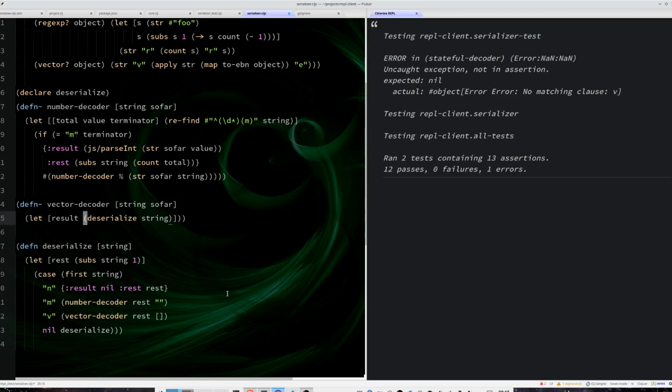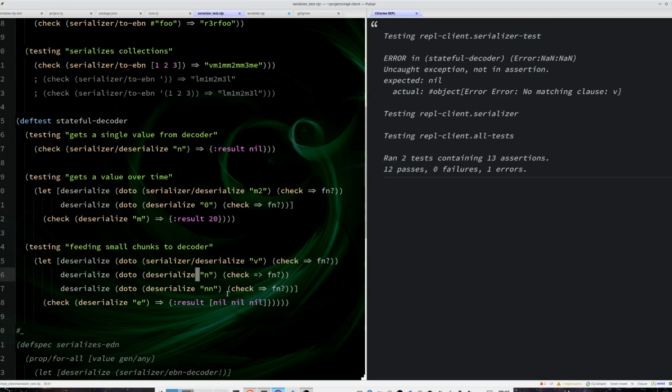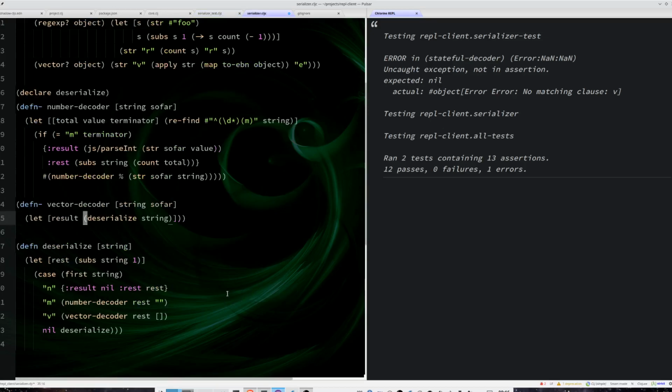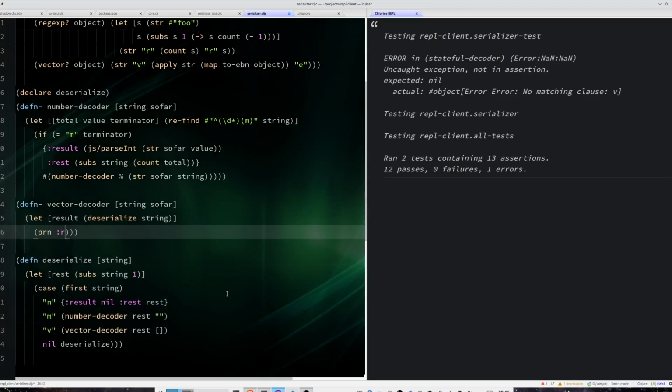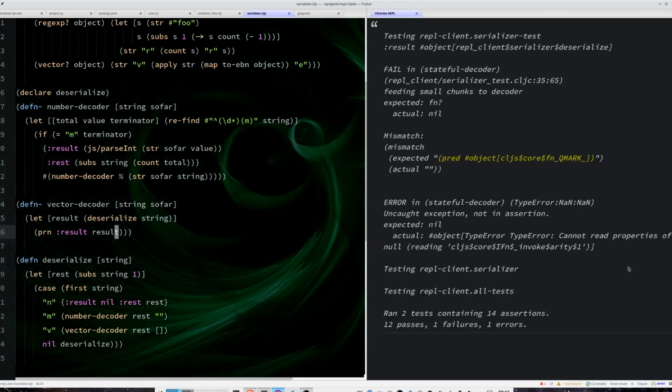Okay, so here's the first problem of doing that. Let's suppose, in this case, probably things will work fine. But let's suppose that I do not have a specific case like this. But, well, baby steps, like test-driven development. Let's just do baby steps. So let's print the result and see what happened here. Okay, so the result is deserialize.